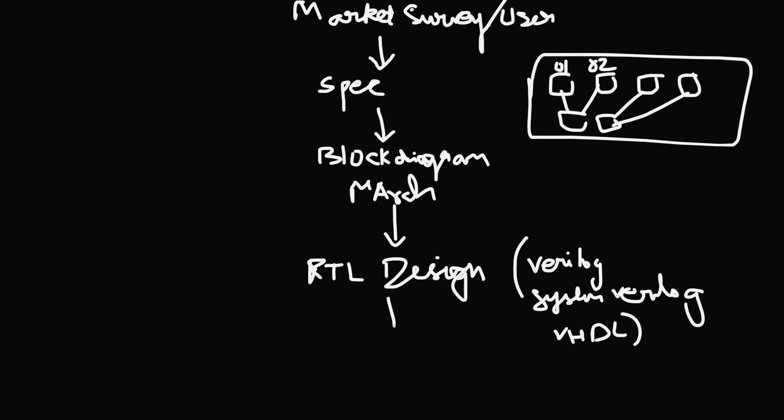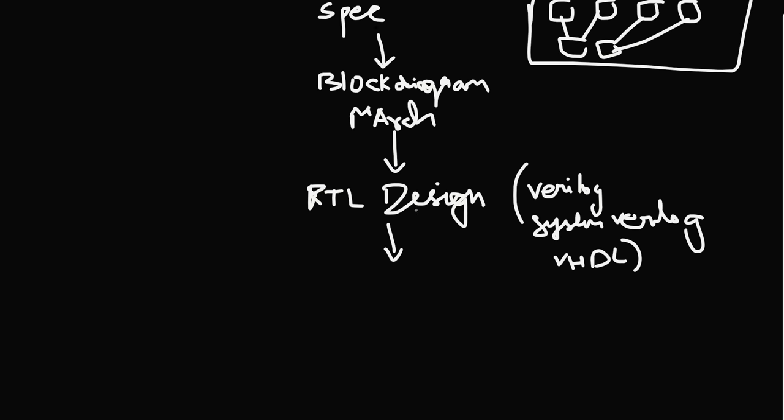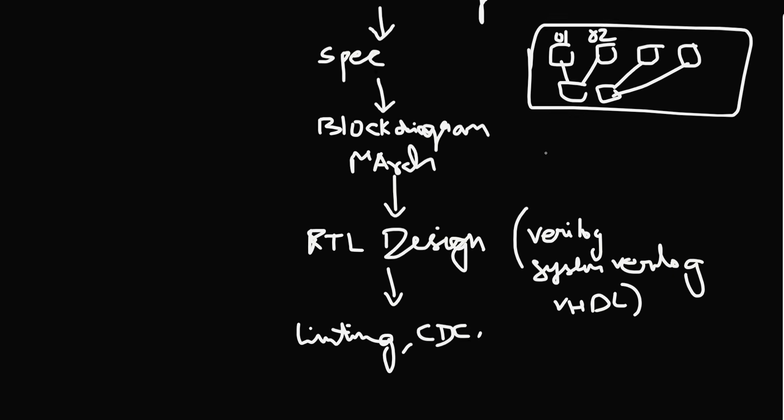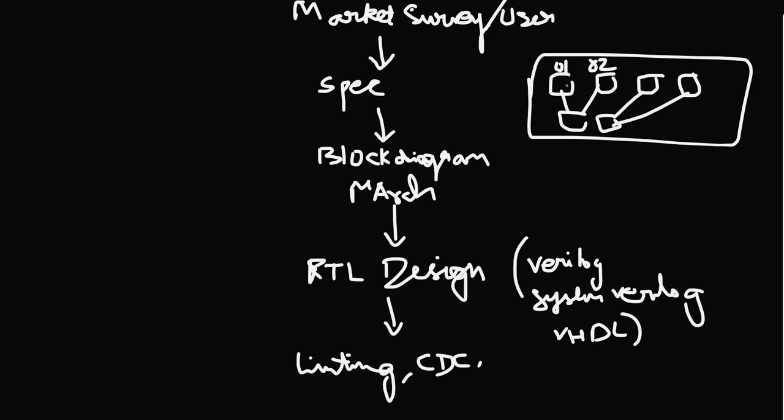So once you have the RTL design, we need to check for some basic quality checks in the form of linting quality checks. And we have the clock domain crossing checks within the block. So let us say initially we have particular blocks, say audio or video, right? So we are just trying to design this particular block. Each of these blocks needs to design their own blocks first, and then once all these blocks are done, we go for integrating all these blocks into a complete chip. So we are now talking with respect to one particular block.